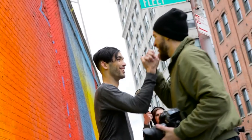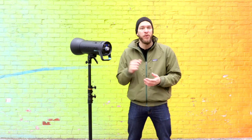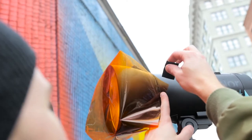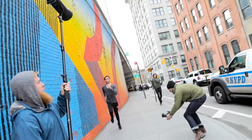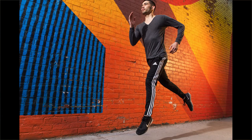In the next setup we're going to show how quickly this flash recycles, which really comes into play when shooting action. With cameras that can shoot 11 frames per second, it's great to have a flash that can keep up with every single shot. We still have the same cross lighting with two 800 watt-second Cirrus Ls — both with L40 reflectors, one with a CTO gel to warm the light slightly. Still on Speed Mode, I'll use burst mode on the camera while our model runs, and we'll show you how quickly that flash keeps up with every single click.